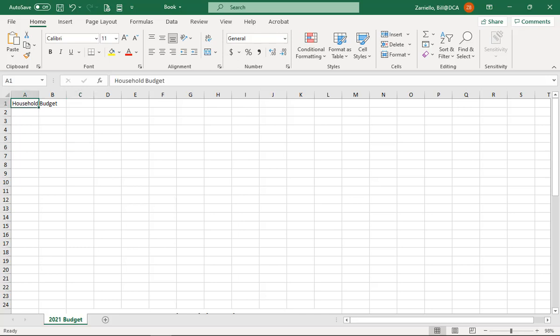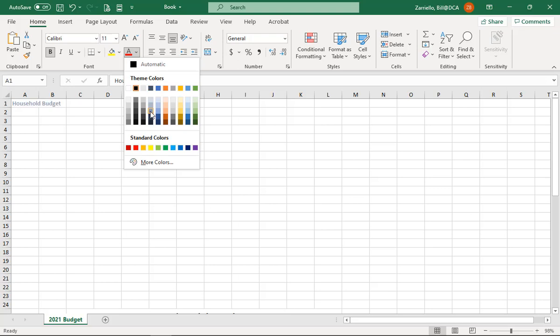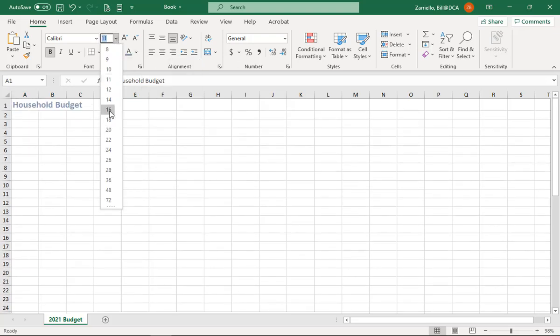I want to go ahead and highlight and format some of the items in this household budget. I could do it by selecting it here and choosing any of my font information. I could go into the cell itself and select anything and do any of my font information, or I can select the cell once and then everything inside of that cell will be affected by what I choose on the font. So if I choose bold, if I choose to make it blue, and if I choose to make it 16 point, everything in that cell is affected, and then I click outside of it to accept all my information.